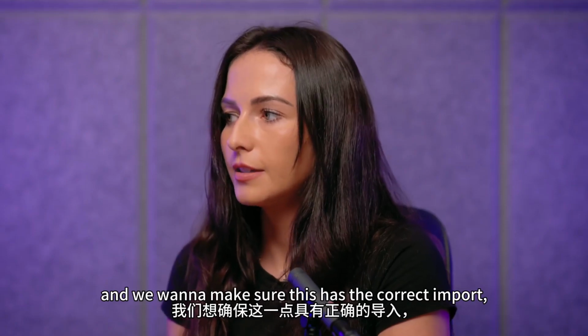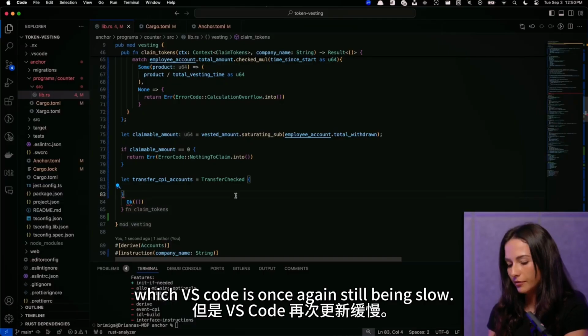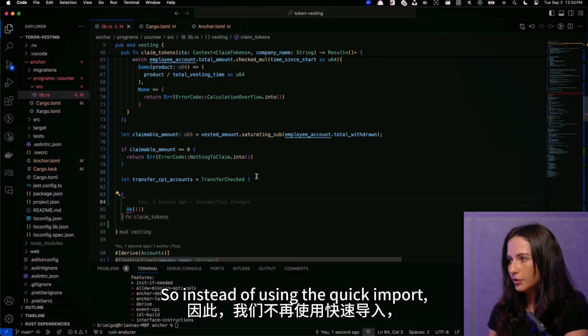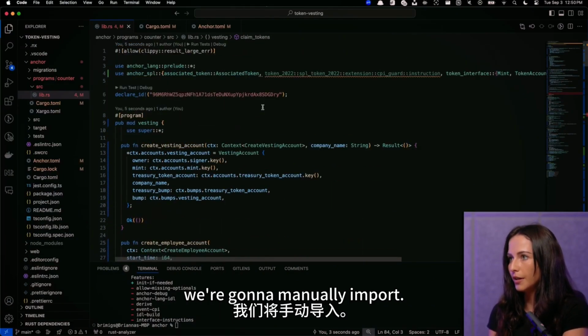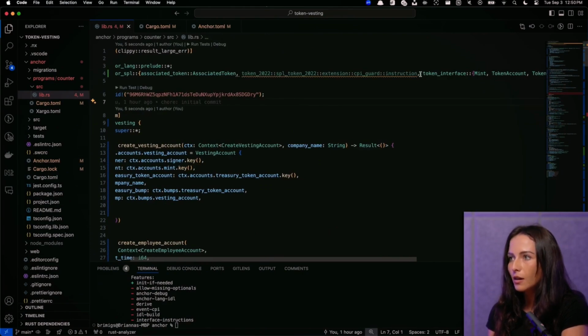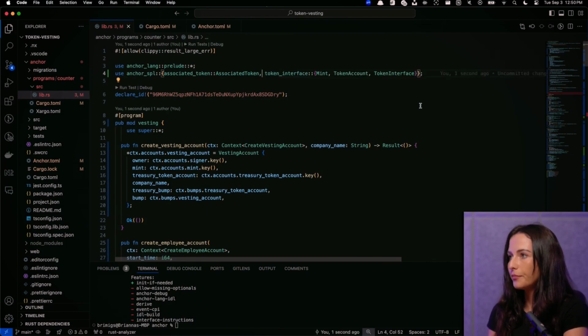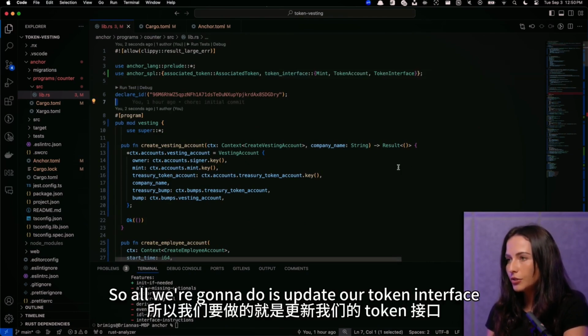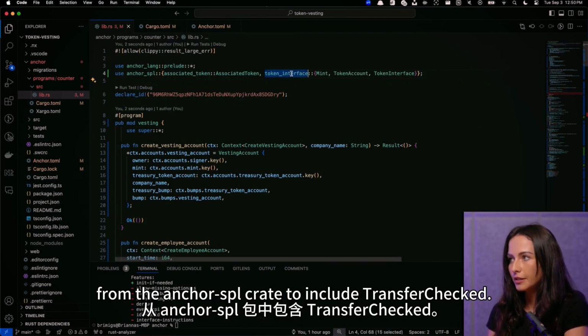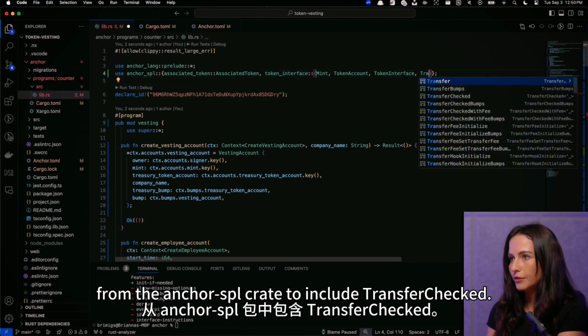And we want to make sure this has the correct import, which VS Code is once again still being slow. So instead of using the quick import, we're going to manually import. Looks like there was a weird import generated. Okay. So all we're going to do is update our token interface from the Anchor SPL crate to include transfer checked.